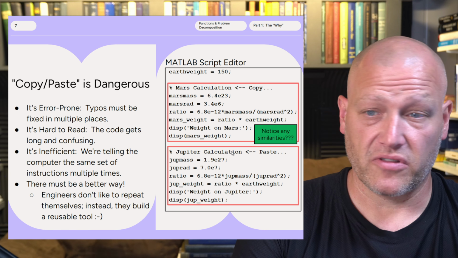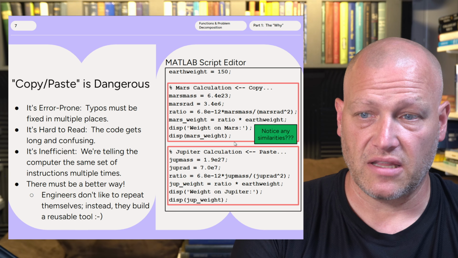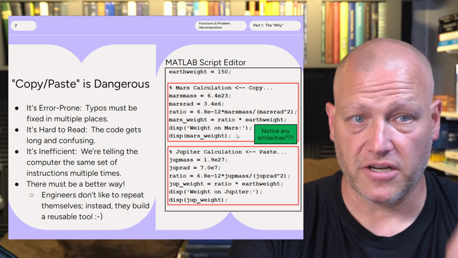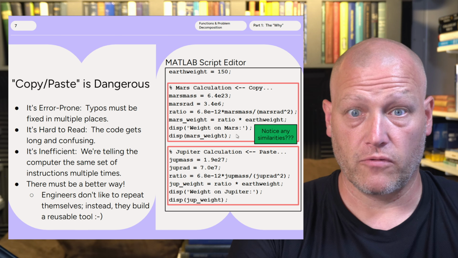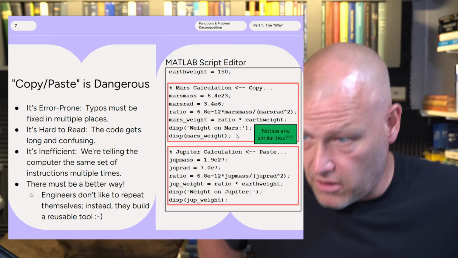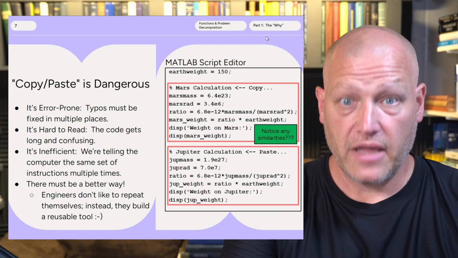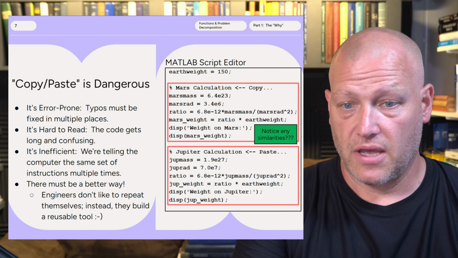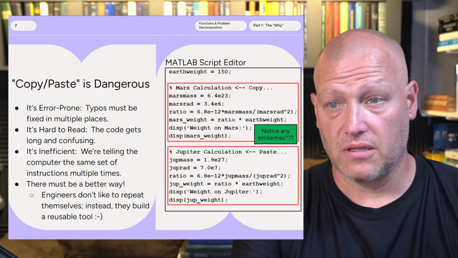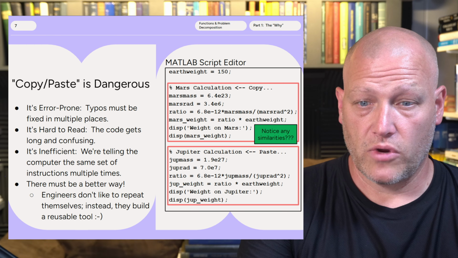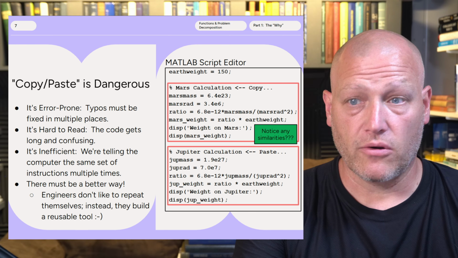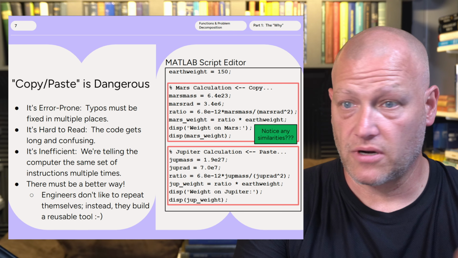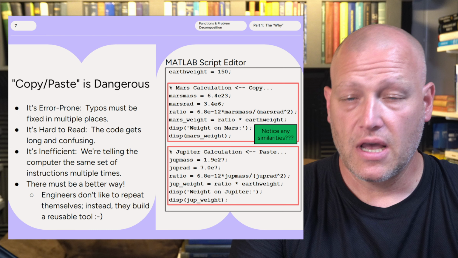Engineers, as it says in the list over there, they don't like to repeat themselves. Instead, they want to build a reusable tool. They want to build a rocket that you can launch into space and then catch on the way down and then repeat over and over and over again. They don't want to have to keep rebuilding that rocket or, even more importantly, the engines that go into that rocket. Those things are expensive to build, right? Millions and millions of dollars. And so every time you can reuse it, you're saving money. And in the case of programming, every time you reuse a piece of code or reuse an algorithm, you're making your code more error-free, easier to understand, and more efficient. Okay, so that's what we're going to do today.